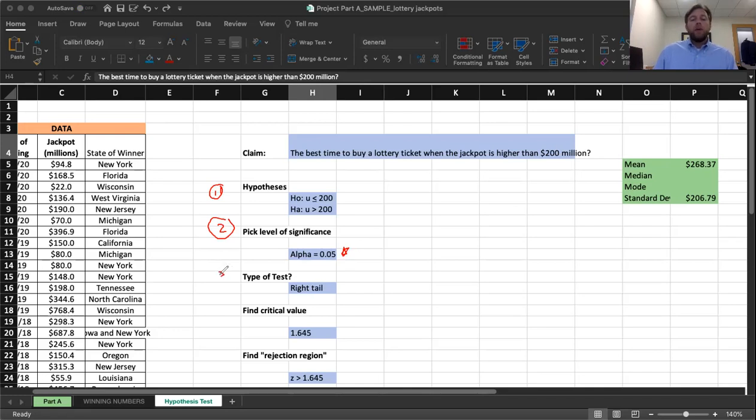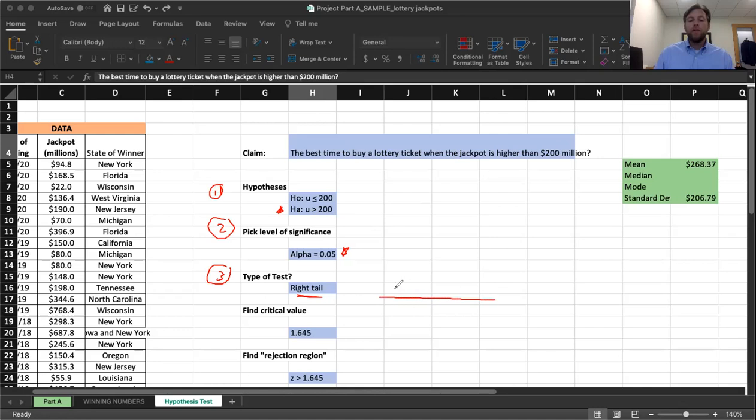So you need to identify whether you're dealing with a left tail test, right tail test, two tail test, whatever it is. And this all stems from the alternative hypothesis. And because this is a greater than symbol right here, that means I have a one tail test, and it happens to be a right tail test because it's greater than. Remember how we differentiate that? Which way is the inequality pointing? The inequality is pointing to the right. That's how I know.